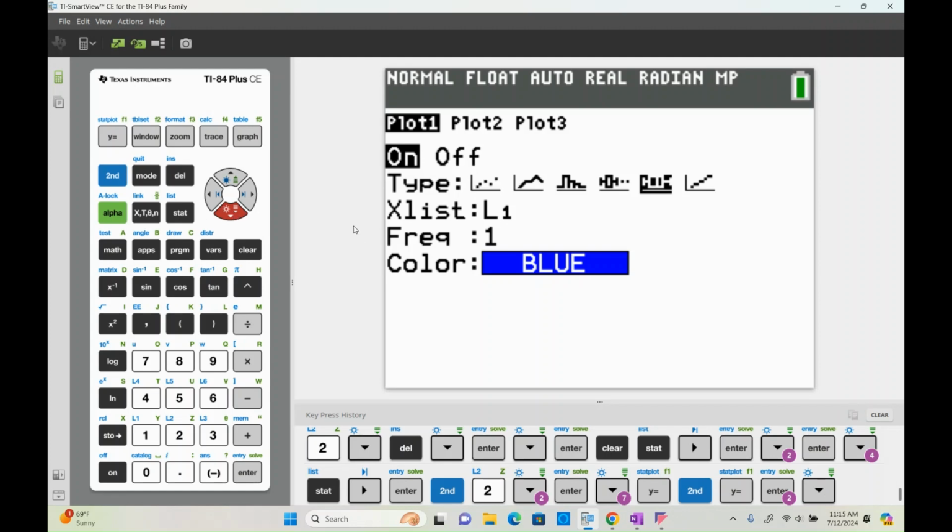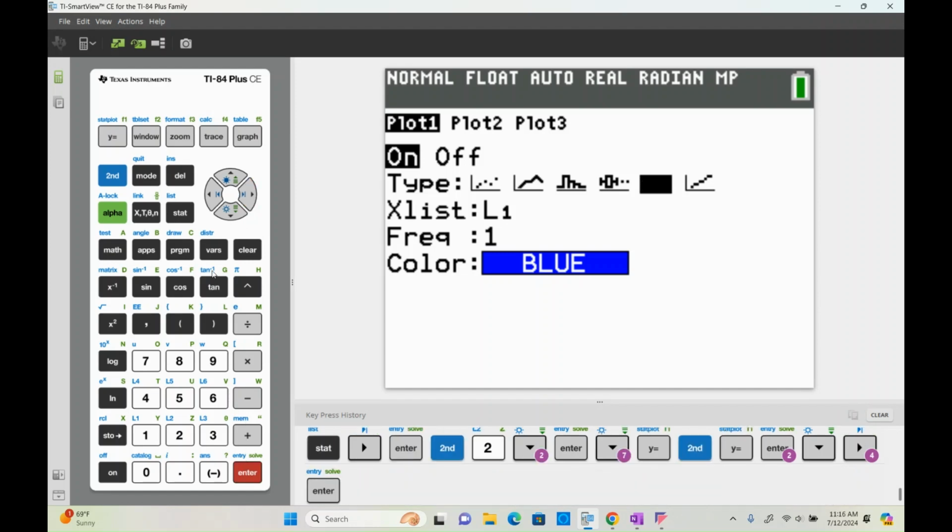Now down here are a few options. This is going to be a scatter plot, which is a type of plot we're going to make in the near future. Here is a histogram. This is a modified box plot, which we'll talk about in the next video. And then this one right here is just the regular old box plot that we want. So we're going to hit enter on that, arrow down. And I do want this to come from list one. You can see here, list one is going to be blue. And so blue will represent the group instruction.